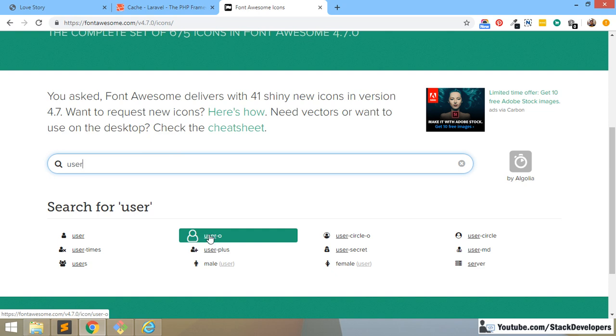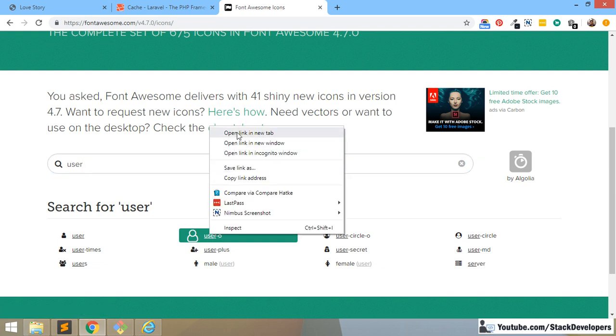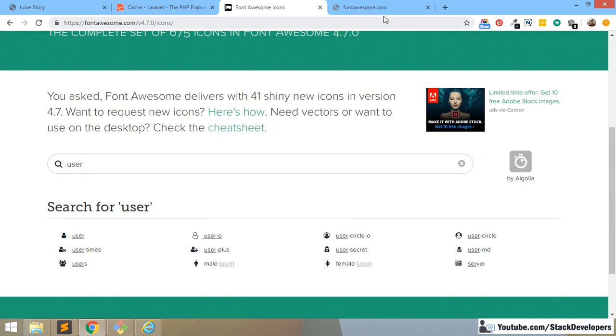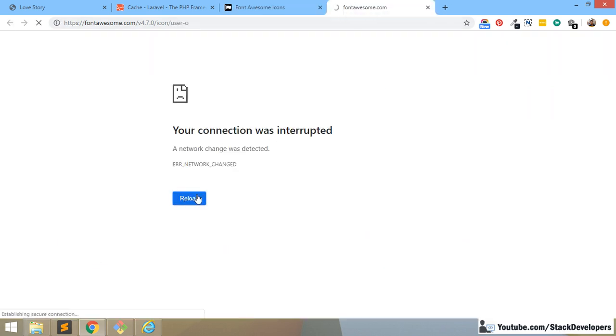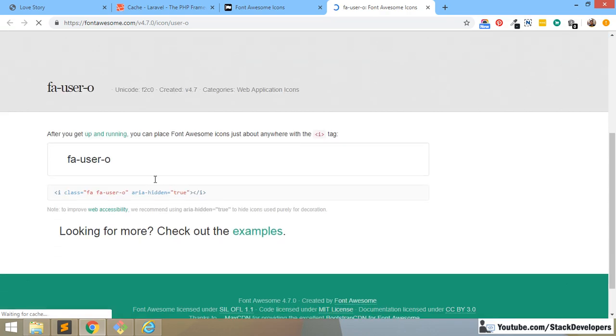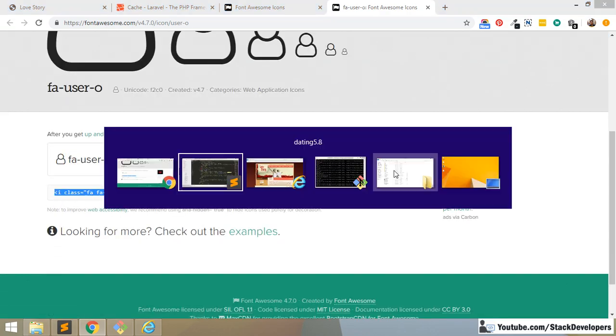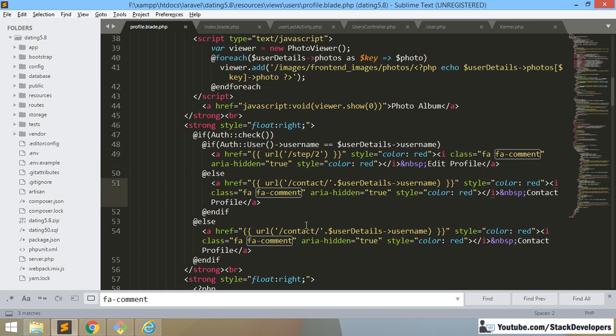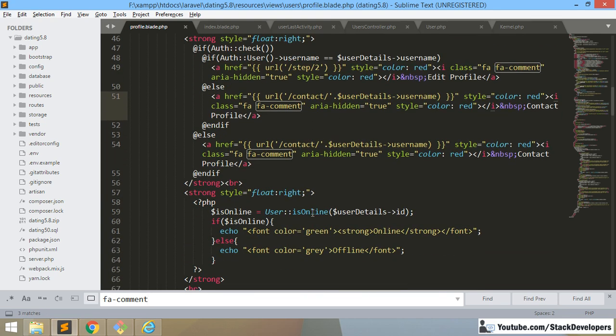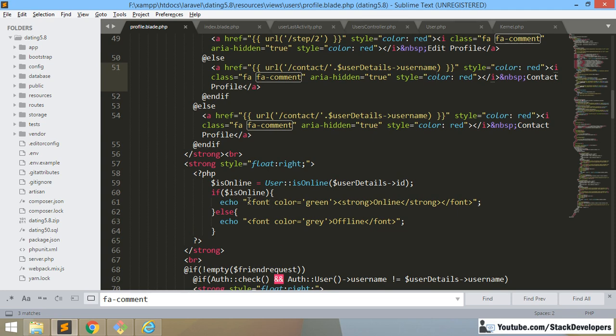Like for online or offline, we can get the different icons. Okay, so this one we can copy and paste straight away before this.